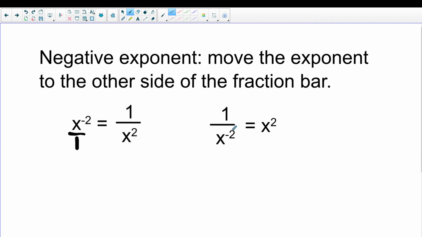And likewise, if I have a negative exponent in the denominator, it means that it should actually move up to the top, into the numerator of that fraction. So 1 over x to the negative 2 power would be x to the second power going to the top, and we just have a 1 on the bottom. So this would just be x to the second power. Okay, so whenever we see that negative exponent, it just means we're going to flip that fraction over. We turn that variable into a fraction and just flip it over and make that exponent positive.